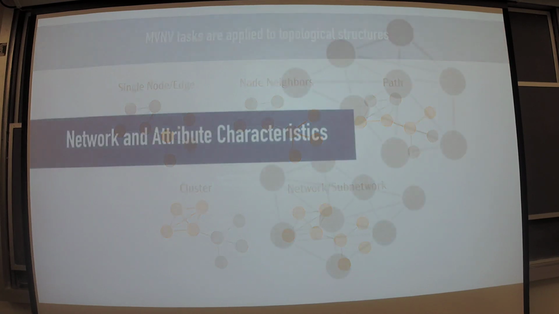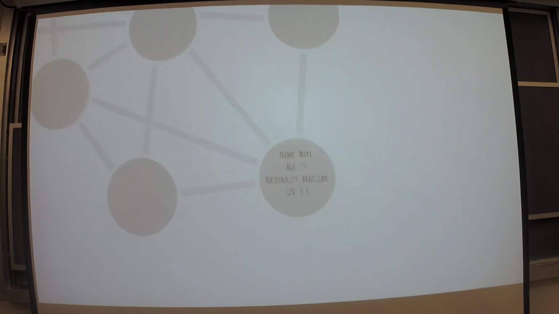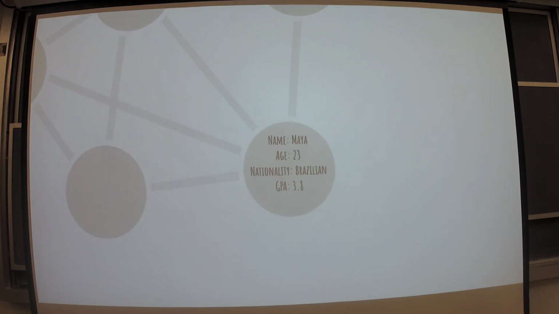I want to describe a little bit the types of things that characterize a network. So at this point, I've used the word topology a few times, but just more formally, it is the structure of the graph, related to edges and how these things are connected amongst themselves. Not only that, if you look at nodes themselves, we can have attributes on each one of them, right? So here's an example where we have their name, their age, their nationality, and their GPA. We can also have attributes on the edges, like type, or how many times that interaction has happened. Now, this is stuff that usually comes with the data itself.